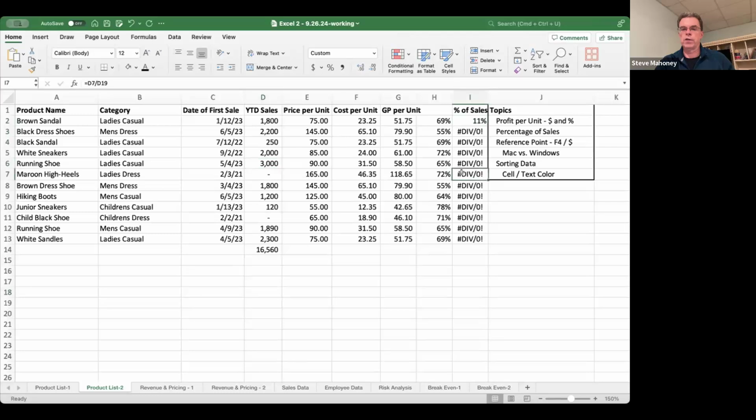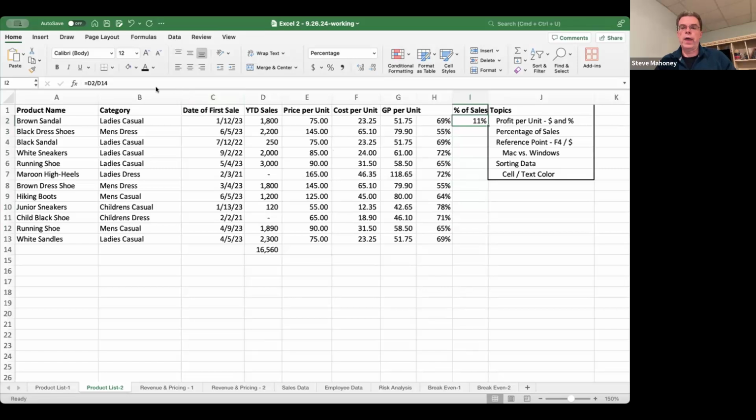You can see the denominator is picking up a blank cell down here. Now, technically, you could go in and edit every one of these cells and change the denominator to be the right cell, but there's a quicker way to do that with a tip called reference point. And what I'm going to do is delete these just so we can get these errors out of the way. With the reference point tool in Excel, you can actually fix a portion of a formula such that when you copy and paste it, it's always going to be the same number, the same cell, and it's not going to automatically advance a row or a column. Let me show you what I mean by that.